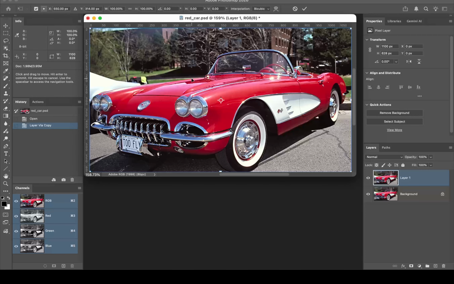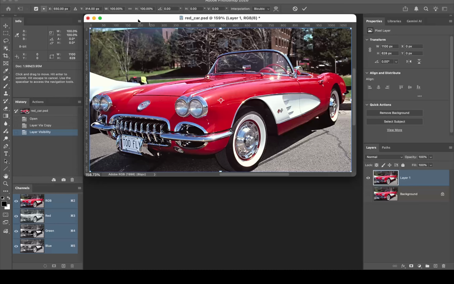So what I'm going to do is I'm going to make this image smaller. However, I don't want to see the image underneath it, so I'm going to go back over to my link because it's going to be confusing. I'm going to make it smaller, but you're going to see the original image underneath it. So I'm going to simply turn the eyeball off on the bottom layer. It's still there. It's still safe. But now when I transform, you won't see anything that's actually underneath this. It did get rid of my transform dialog handles, so I'm going to hit Command T again to bring them back. Whenever I do transforms, I want to keep things in proportion to one another.